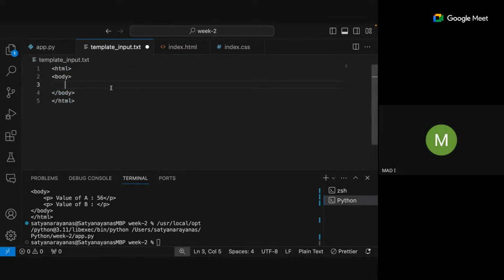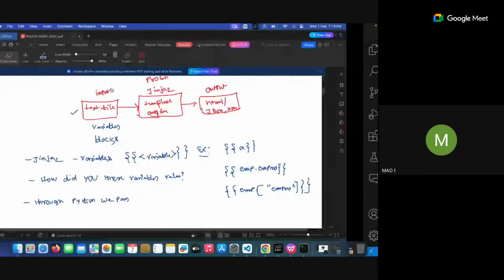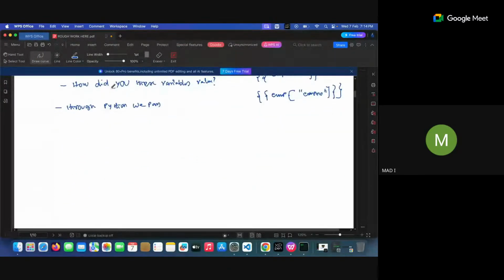So in this template, what I'll do is I'll write a for loop. When I write a for loop, I'm supposed to use block statements. The block statements are like this. If conditional one, if you want to write if, I'm supposed to use percentage if condition, then again percentage.